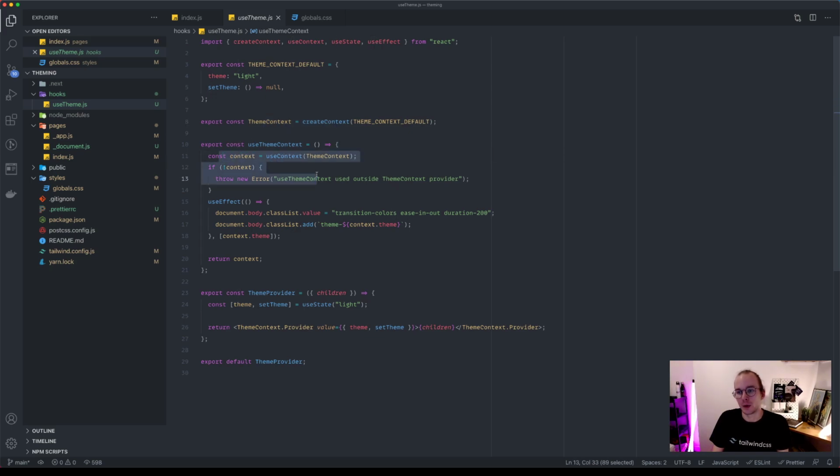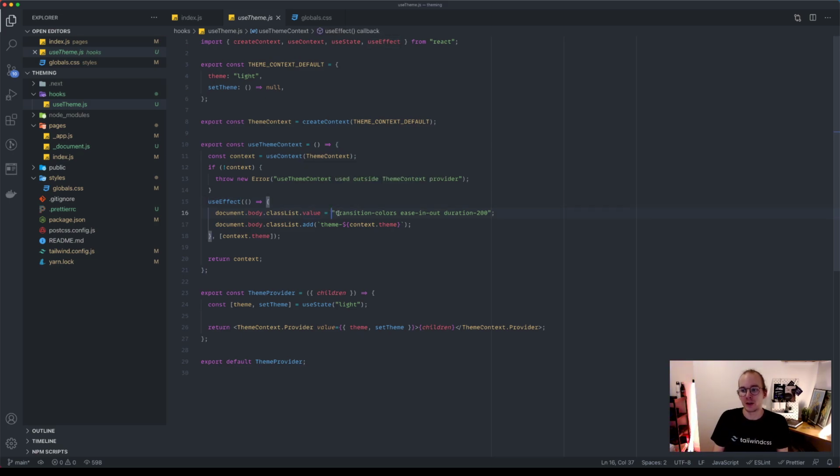So what we're doing here is we call the context we defined just before, and if no context is found, that means that we're using the hook outside of the context provider, which we're throwing an error for here to make sure we don't break anything. And this is where the magic happens. We have a useEffect which is overriding whichever CSS class you have in the body, which there's probably a better way of dealing with, but for this demonstration it works. Again, feel free to come up with your own solution for this, but this worked for me.